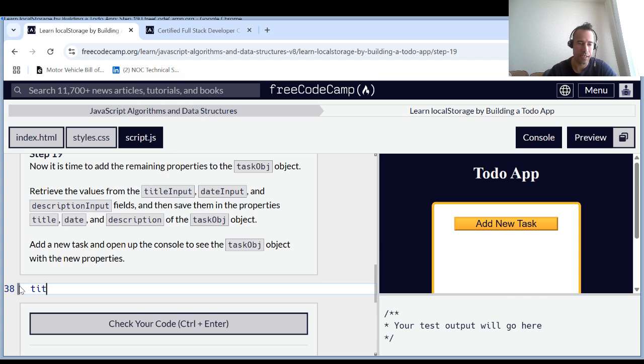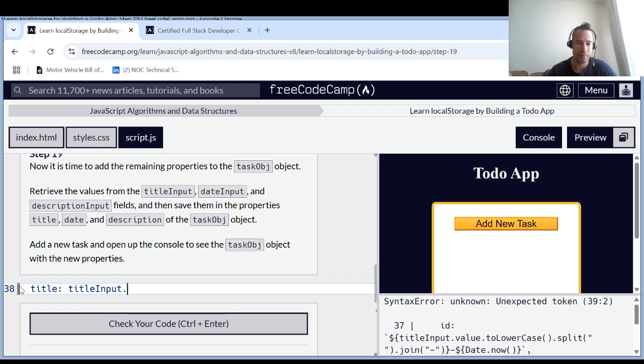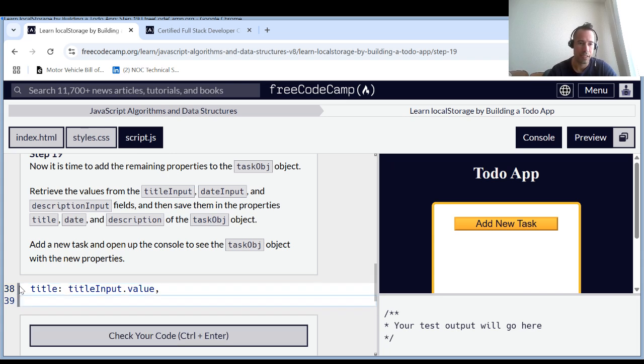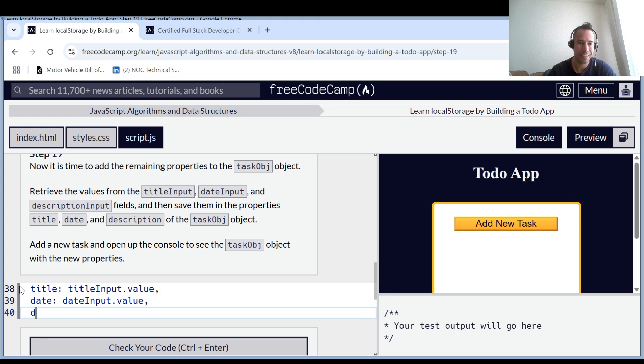So we're just gonna do title, and then title input dot value, and then comma, and then date input dot value, comma, and then description input dot value.